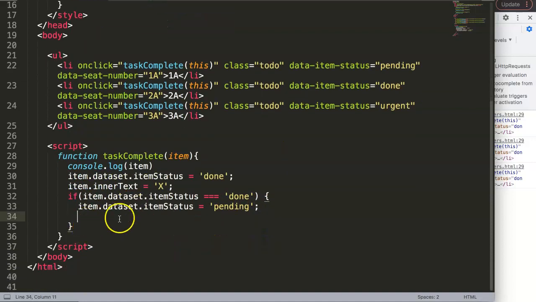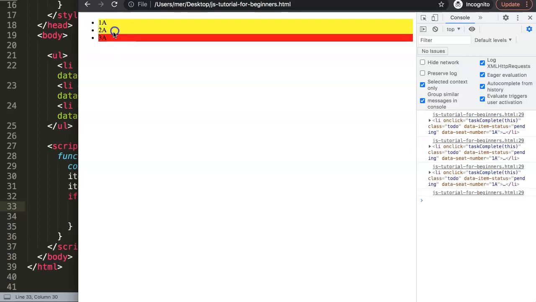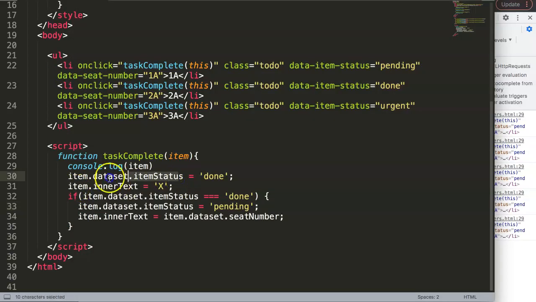Secondly, what I want to set here is the seat number. So we say item.dataset.seatNumber, with a capital N. This will be fine, but then we have to do the following. This in our HTML will be equal to our dataset with the seat number. So the moment we do this, we should convert it back if it has been clicked. If I save this and refresh, then you can see if I click on this, oh, there you are. All right, so I realized I did something wrong in my if statement.